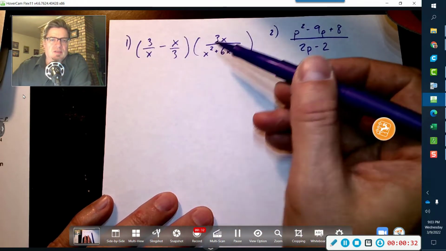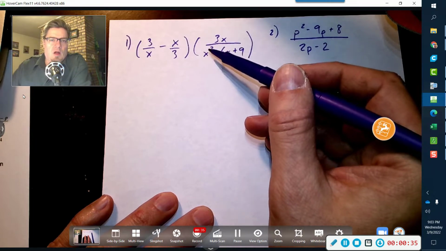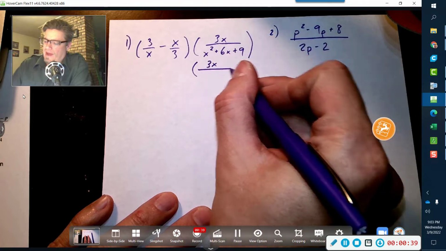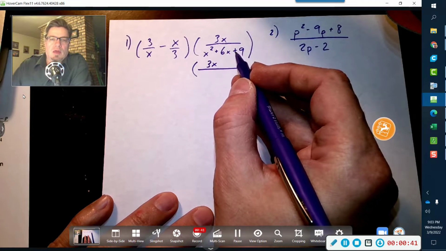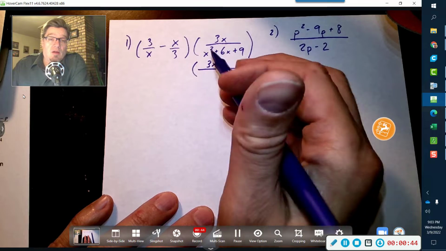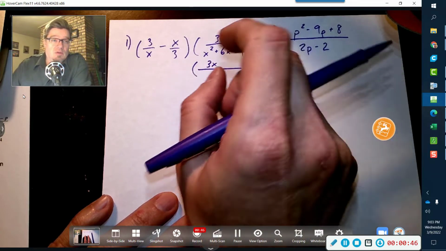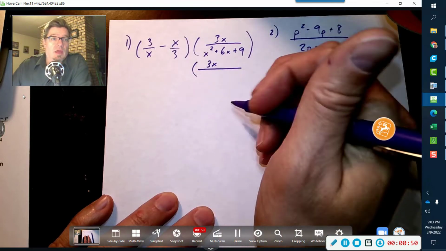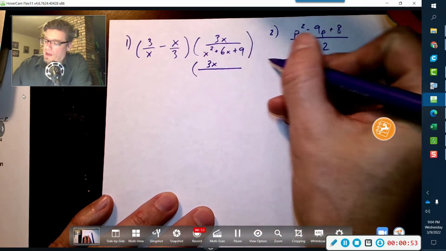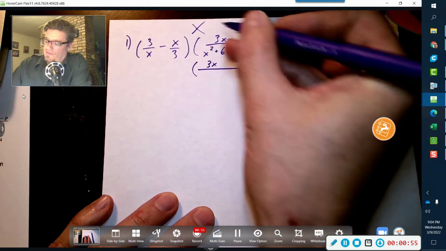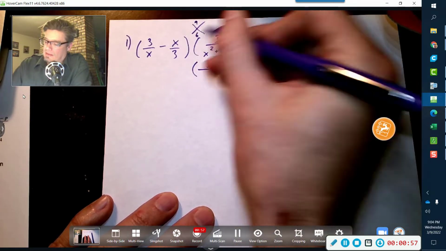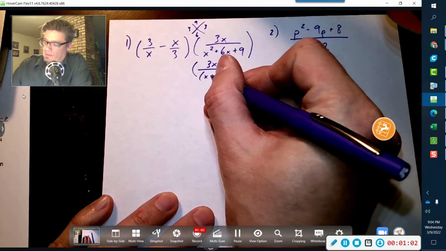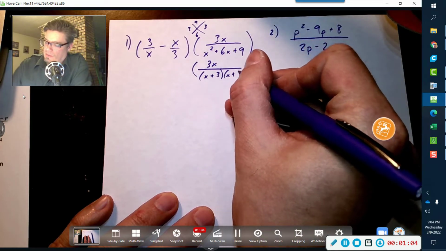Now this is pretty much done, other than, because this is a quick go, I'm going to go ahead and factor this right here, because I can. When they are in their isolated factors, in those parentheses, those are able to get canceled out, they can go to 1. So I'm going to find the factors of 9 that add up to 6. You've done this 100 times. It's 3 and 3. So we've got an x plus 3 and x plus 3.